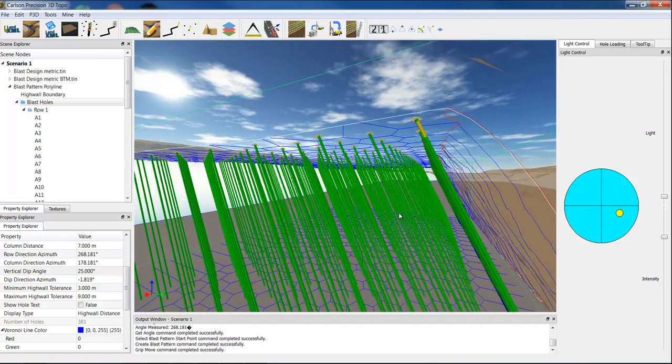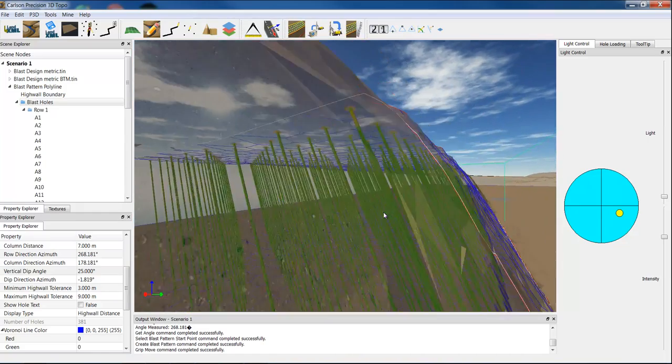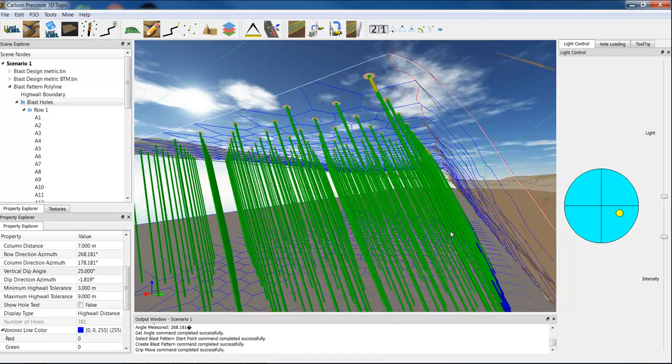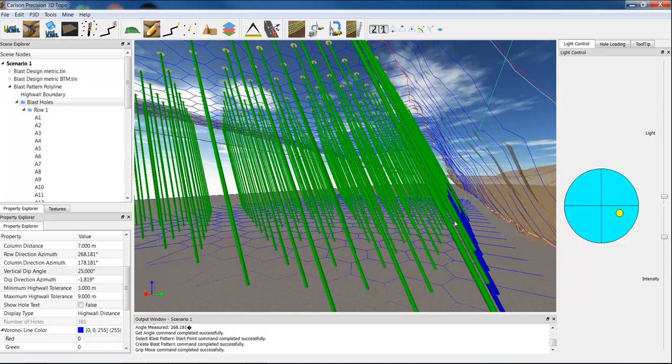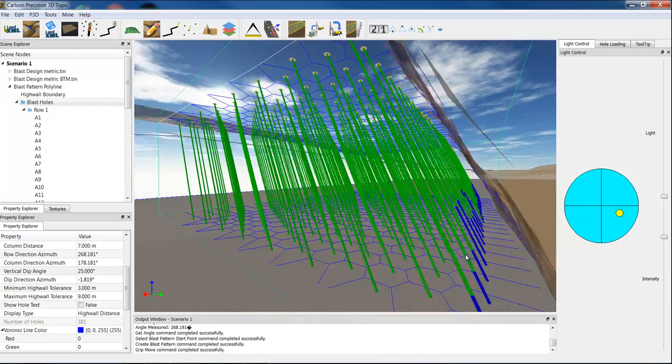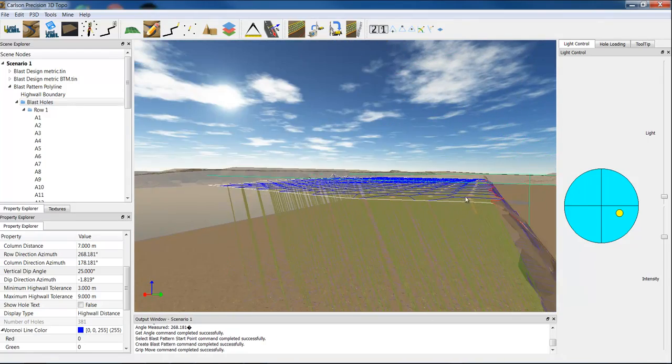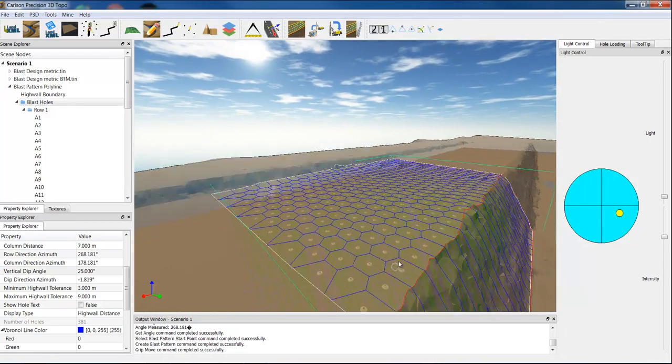And that took care of a lot of the problems. You'll see these are now at an angle, matching the high wall face, and that there's a little bit of a problem at the bottom where they're a little bit too far away. What causes that is just this high wall is not a constant 25 degrees. And we've got a little issue with this one hole I moved. I didn't quite get back to the right spot.